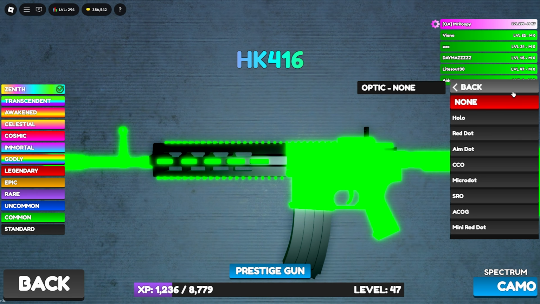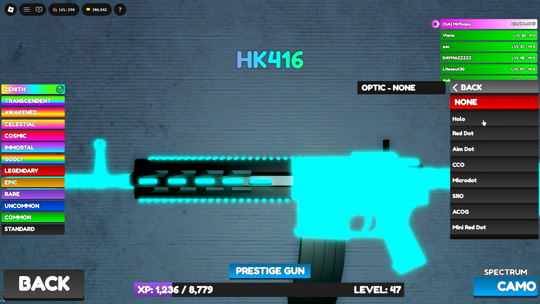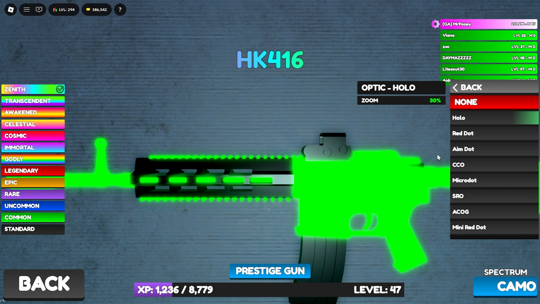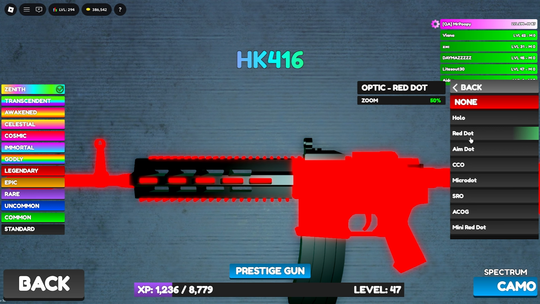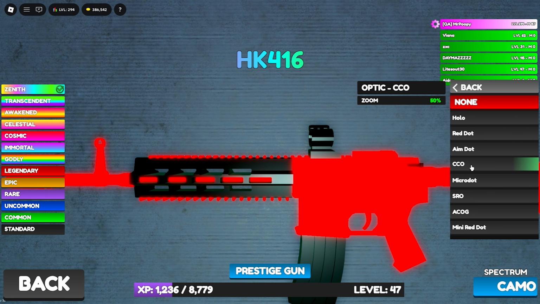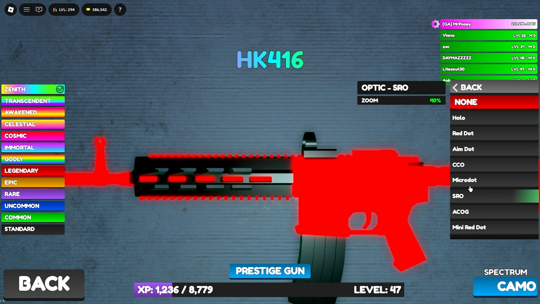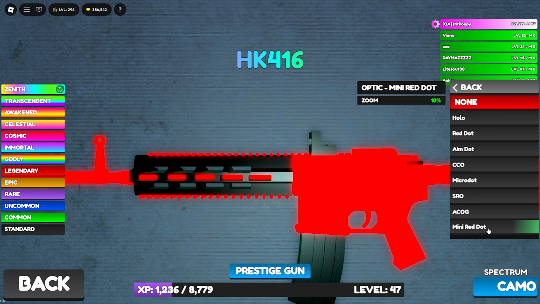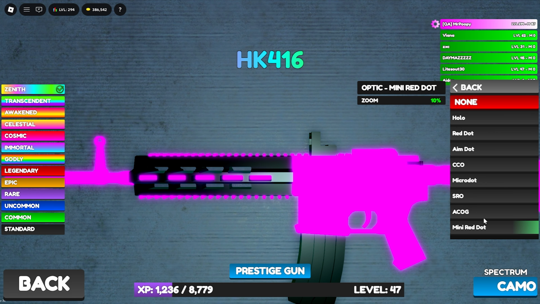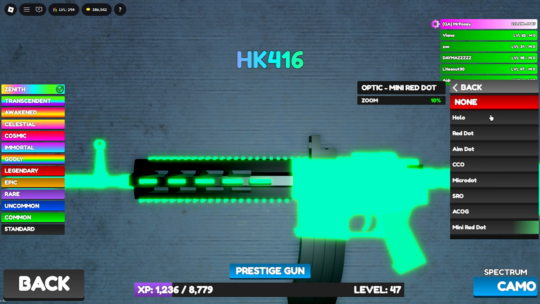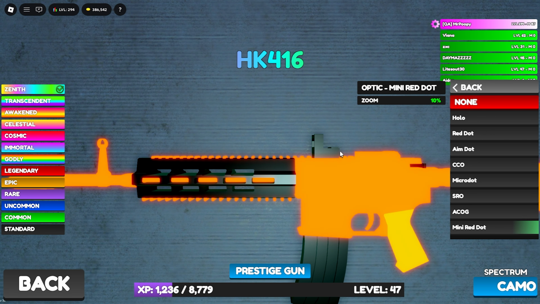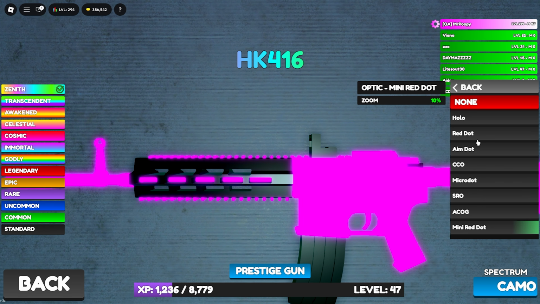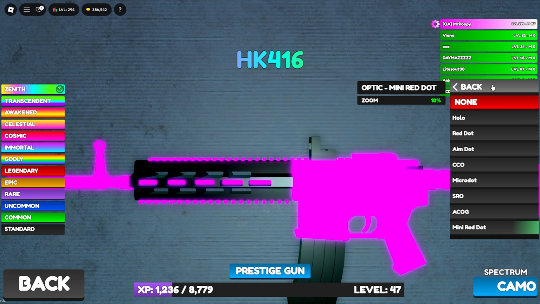Optics. Optics are completely personal. Whichever one you like more is the one you're most likely going to be using, but they also affect how much you zoom in whenever you aim in. So the hollow sight, which is a very common one, is 30%, 50%, 75%, 50%, 25%, 40%, 100%, and 10%. Now it is completely optional which one you use, so don't be afraid to mess around with these, because you don't actually lose any benefits. So this one's just for fun for whenever you aim in. It's just personal preference, and there's nothing really to say about these ones.